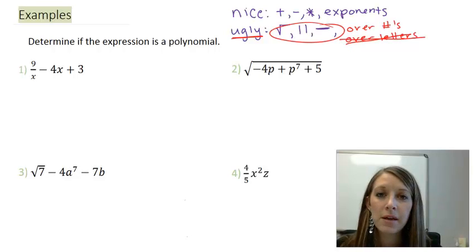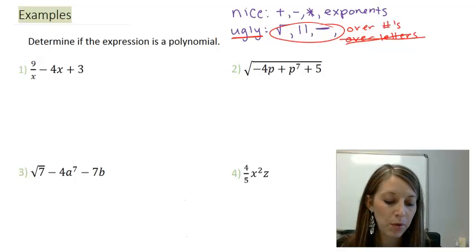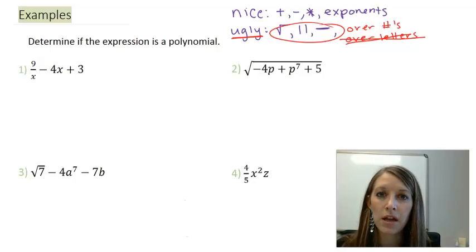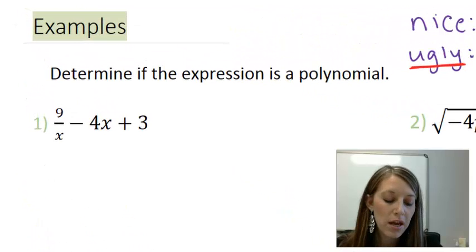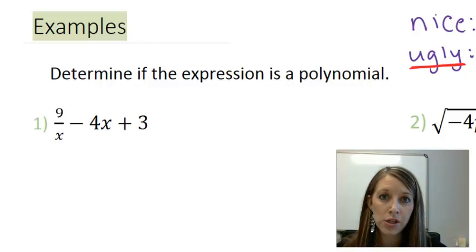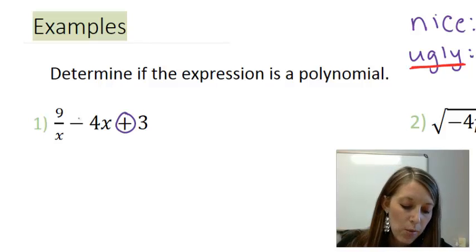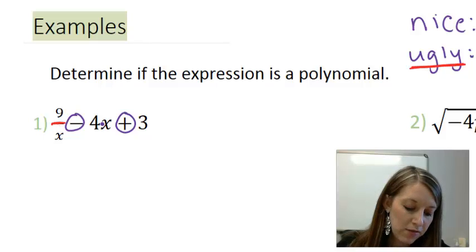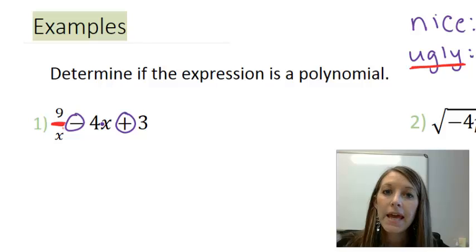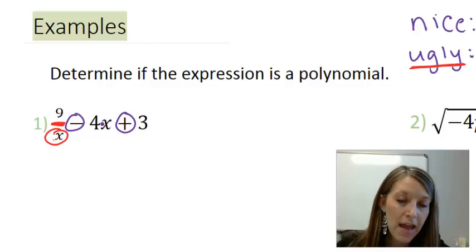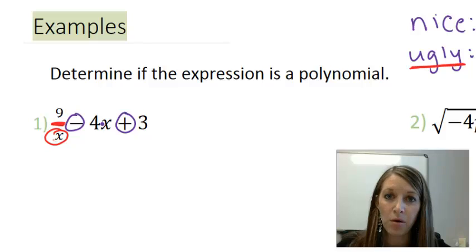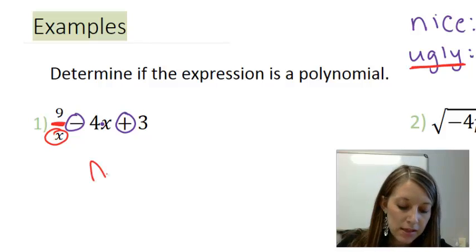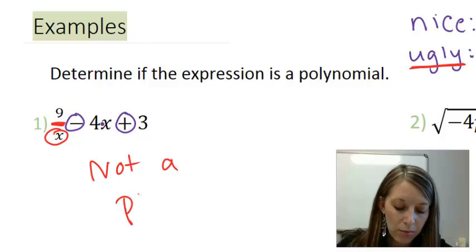So let's just go by example to example. Let's start with example number 1, and let's try and clarify whether that is or isn't a polynomial. Again, it's kind of one string of mathematical operations, and most of our operations are nice. We have addition, subtraction, multiplication in here, but we also see a not nice operation. We have a division, or a fraction bar. And since that fraction is over a letter, or over a variable, that tells us immediately that this is not a polynomial.